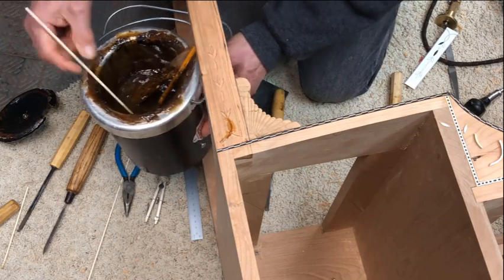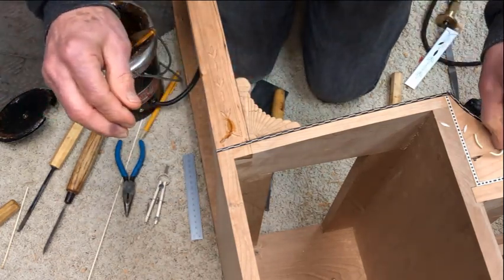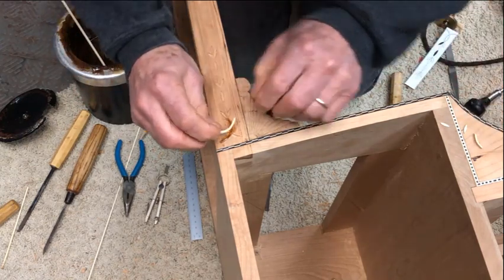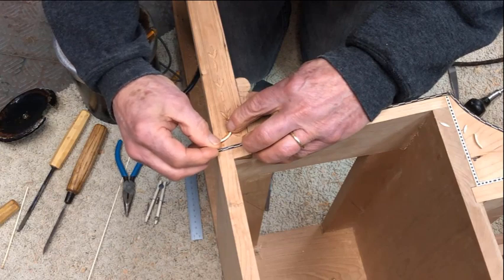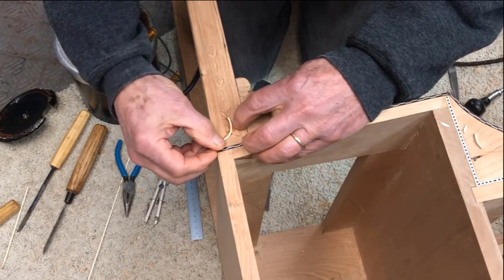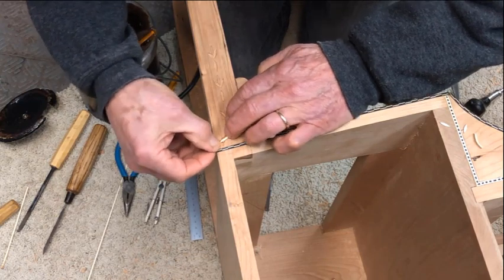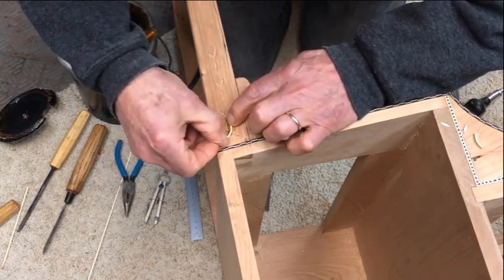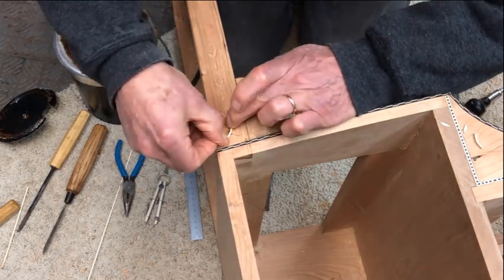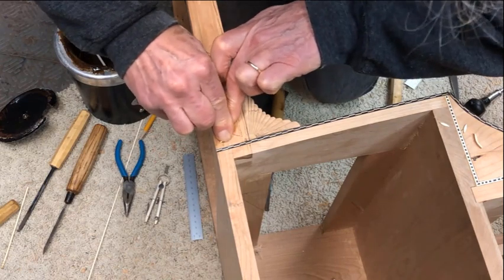I just like to use a little stick there to put the glue right into the groove. I don't worry about how much glue there is. It doesn't matter, because after it's all dry, it's an easy cleanup to flatten this and remove all glue with scraper blades, etc.